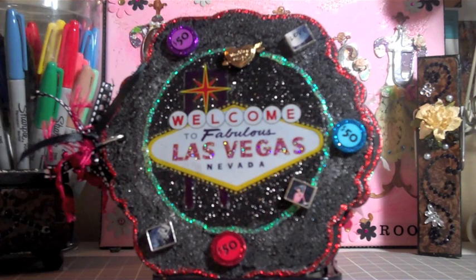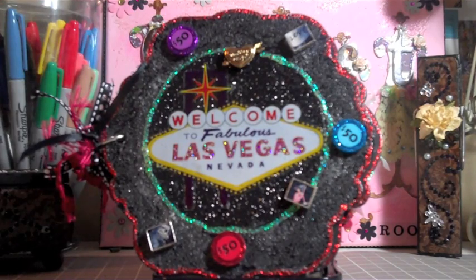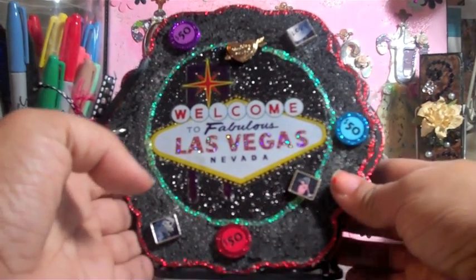And then we also stayed at the Paris Hotel because I wanted to stay there. But I was a little disappointed because when you actually go to the casino, it's absolutely gorgeous. And when we got into the room, it wasn't as great as the downstairs was. It was a regular sort of hotel room, and I was expecting a bit more. But I'm still glad we stayed. It was nice. Okay, so let's go through this mini so that I can show you.